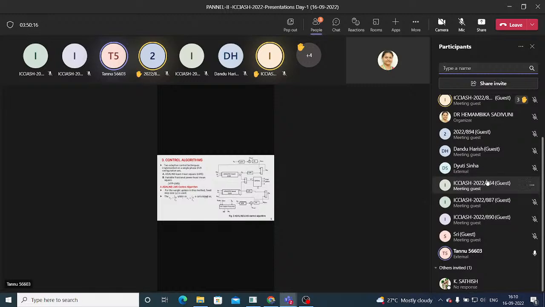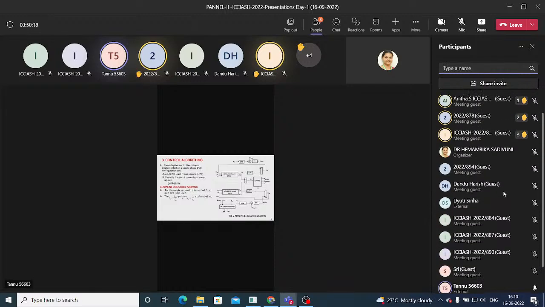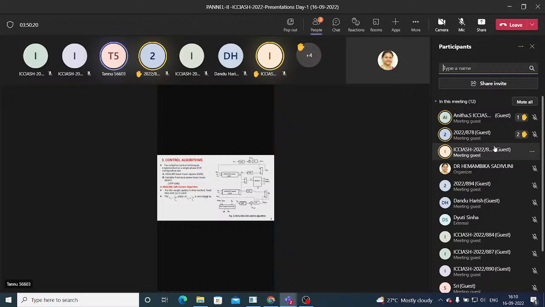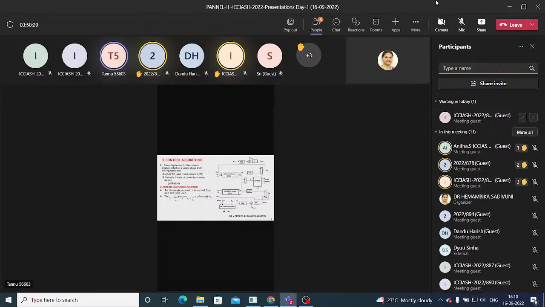Now, control algorithm. In this paper, Adaline LMS and variable fractional power LMS control algorithms for a two-leg VSI-based dynamic voltage restorer on a single-phase distribution system are implemented under voltage sag, swell, and harmonic scenarios. The control algorithms consist of 4 sections: estimation of weighted value, voltage regulation across the DC capacitor, reference load voltage generation, and generation of switching pulses for the two-leg voltage source inverter of the DVR using sinusoidal pulse width modulation. The first one is Adaline-based LMS.